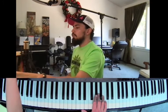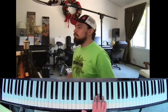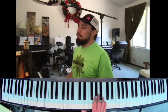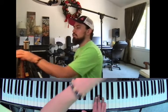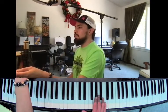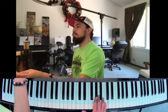Okay, so when you're playing this one, make sure you can play all the way through with no mess ups or wrong notes, or at least maybe one or two little mess ups in the transitions. Then start to increase the tempo, making sure you're always listening for getting all those notes in time. And I think that's about it.